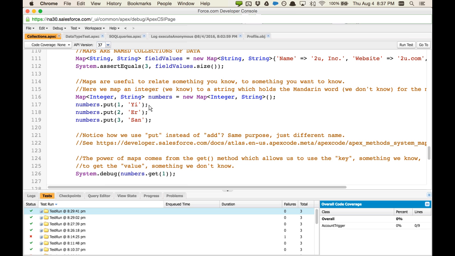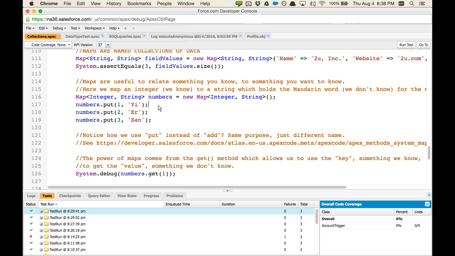And that way, when I later need to check what I have in the map, I'm able to use, as we see down here, the equivalent of put for get. And that will get, when I feed it this 1, it's going to go ahead and get whatever the key 1 equals. So that's going to return ye.